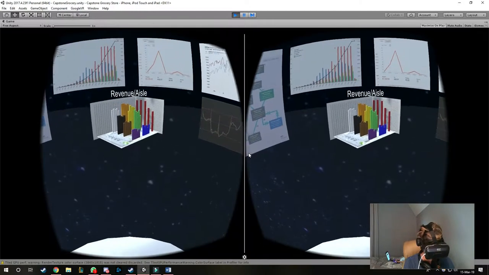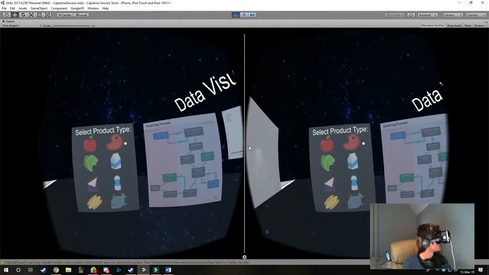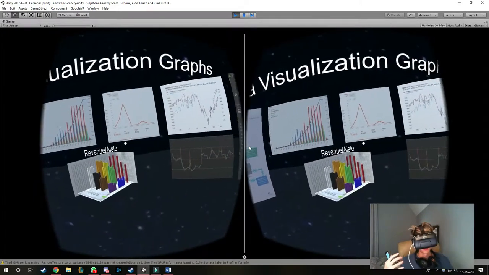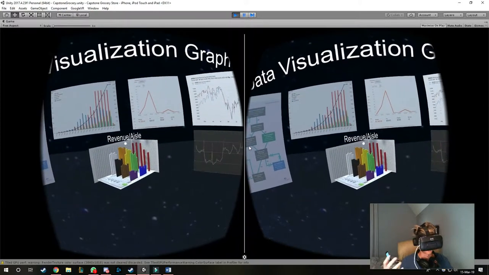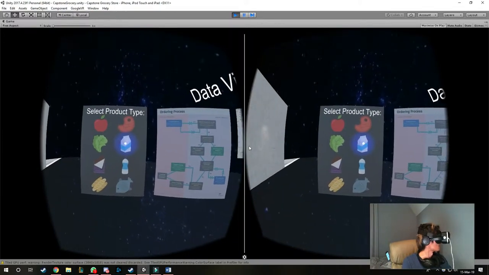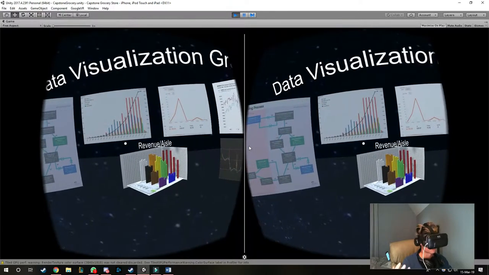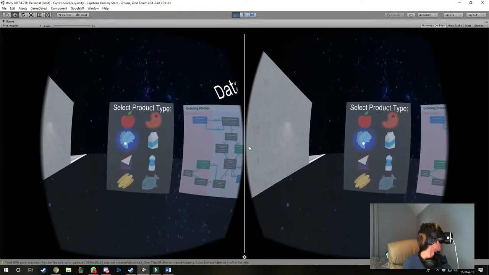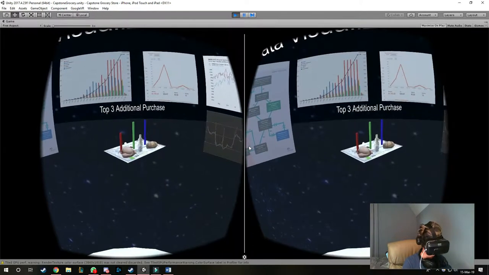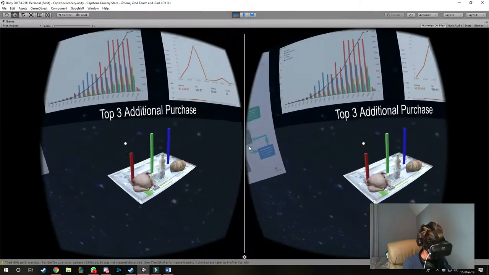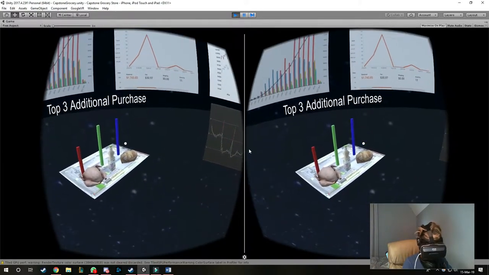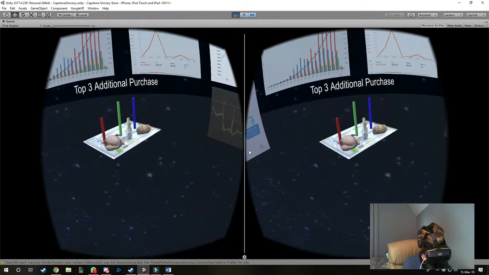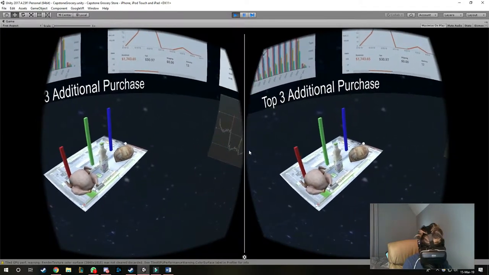And so we also have a selection table over here in which we can select products that will display the next top three other purchases people buy. Like let's say a customer bought an Apple. What were the other three products they also bought? So if we were to select something like a salad right here, it will display the product here and also display a bar graph to show what other products people would buy. So let's say if they bought salad, they also bought chicken, salad dressing, and bread.